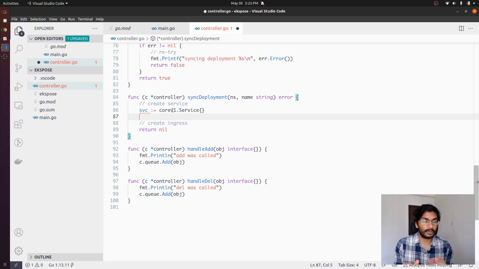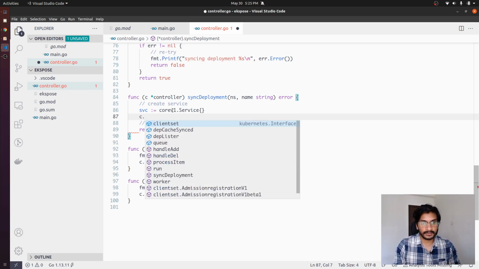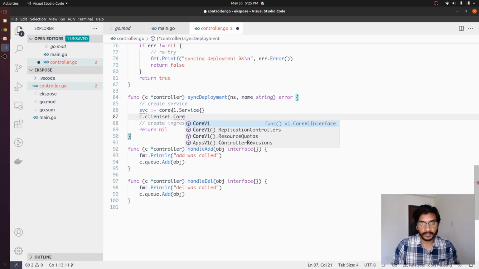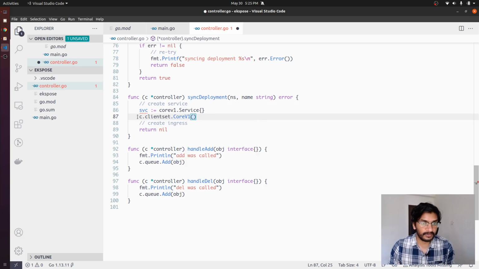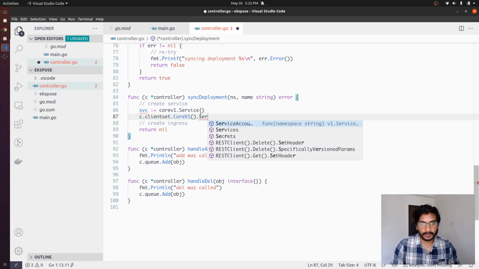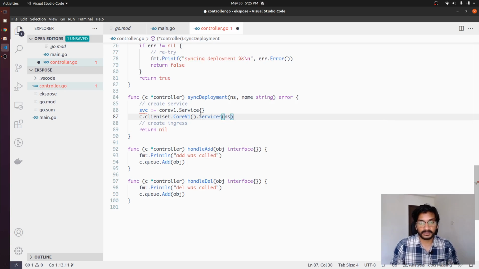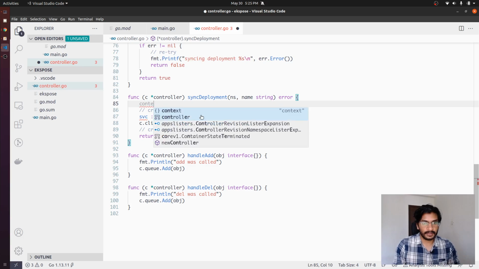We obviously have clientset, so c.clientset.CoreV1(). Again, if you are not familiar with this particular syntax, I have already discussed it in that playlist that I talked about. So .Services, we are going to specify the namespace here, .Create, and it expects a context. So let's create that context.